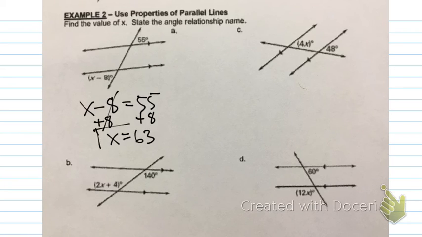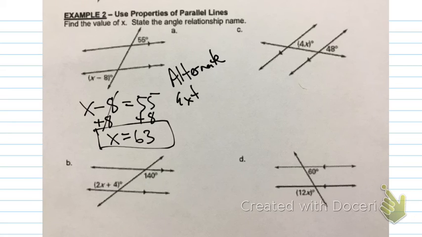Well, you don't even need the degrees there. 60. Do you guys see what I'm saying? Take that wide approach. I already said what kind of angles those are. They're alternate exterior.